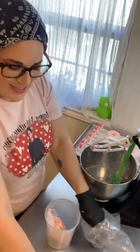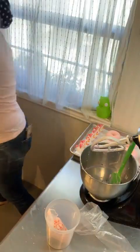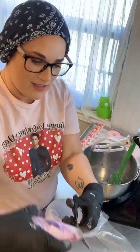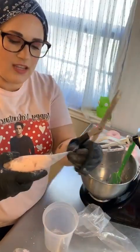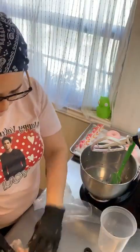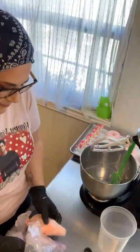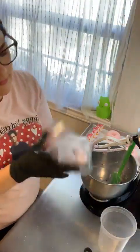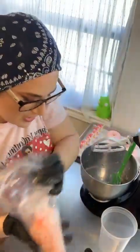Okay. So I did a terrible job on this one. Okay, so I'm just going to cut the tip of this bag, and I'm going to cut it wide because I want it to be able to come out easily. Same for this. Then I'm just going to put them in together. Okay. Wow, forgot to put my tip in.